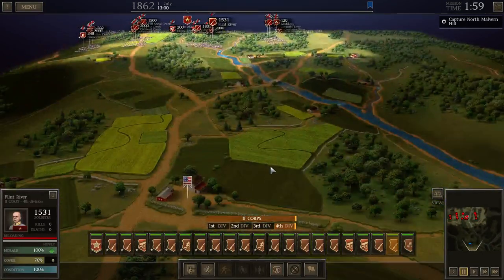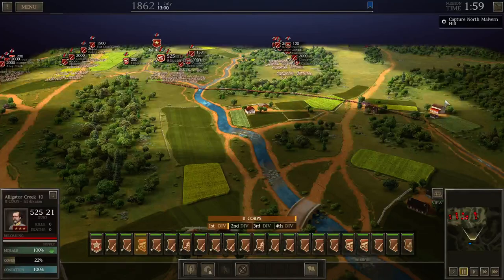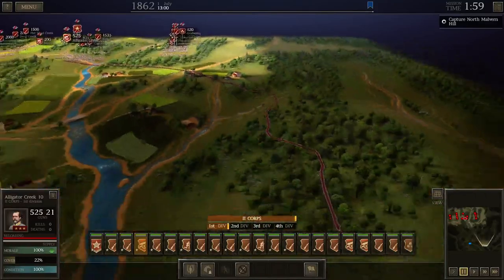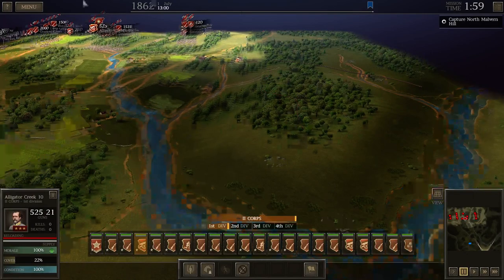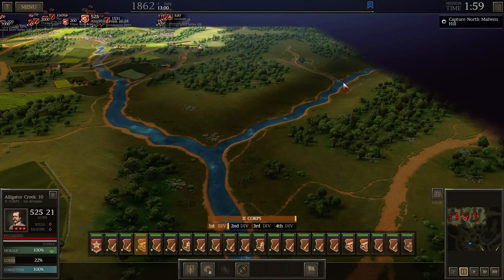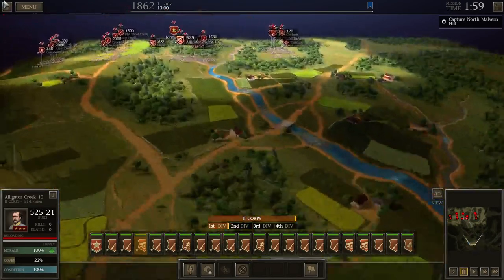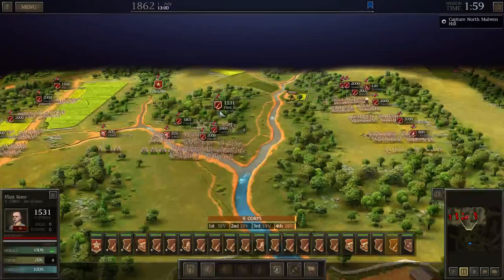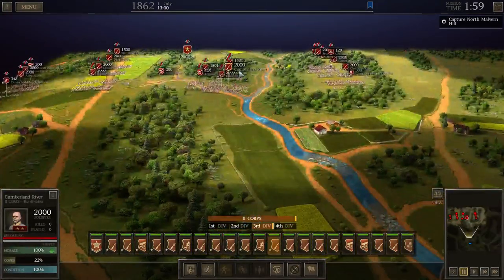I don't think I'm going to be able to hold that. No, so what I'm going to do is I'm going to change my mind and I'm going to push this artillery off to the right. Now, just get over there. We cannot cross here. The crossing points are not open in this phase of the battle. So I just can't attack there.